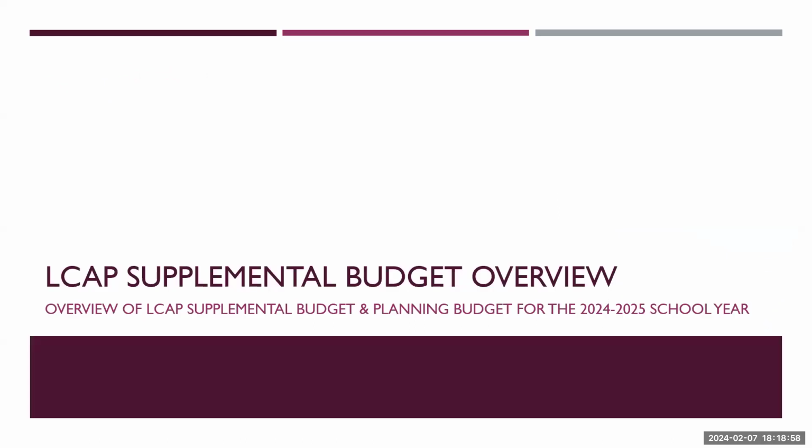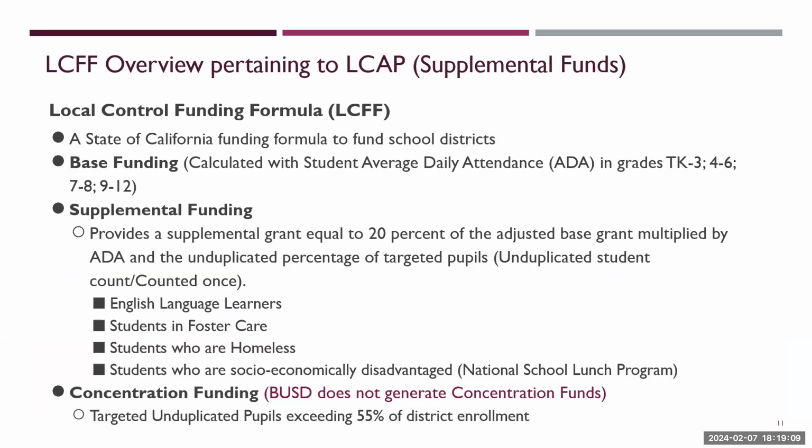So now we're going to get to more specifically our LCAP supplemental budget as a portion of our overall budget within the BUSD. So LCFF overview when it pertains to our LCAP and our supplemental funds. The local control funding formula, again, is a state funding formula. What Mr. Cantwell described for the most part was our base funding based on average daily attendance. And the majority of this funding goes to pay for salaries, benefits, and other operations to keep the district running.